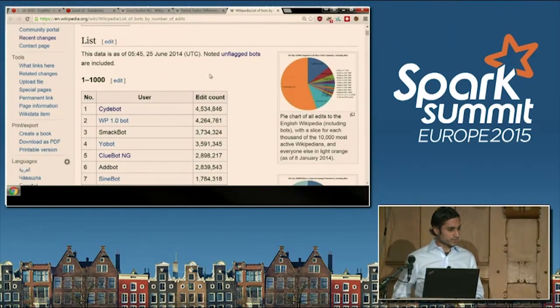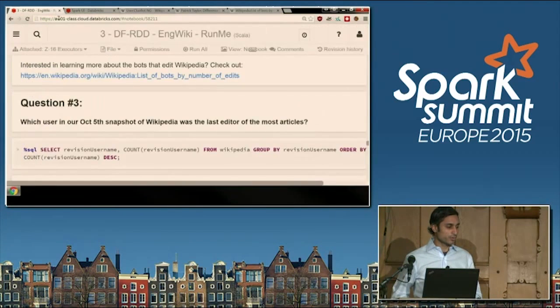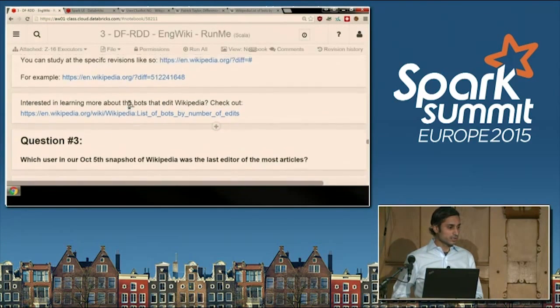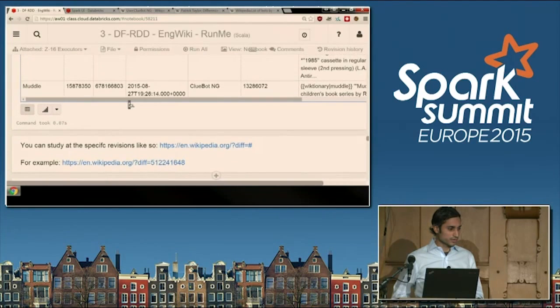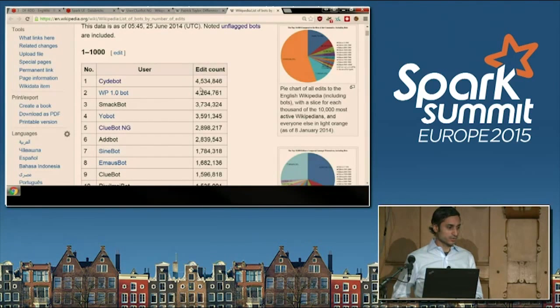So there's a lot of bots actually. This bot did this many edits. Now, this many edits historically forever. So I'm not talking about just this current snapshot. Because when I look at my snapshot right now, I can only see when it was on this static page copy. This was the last time it was edited, basically. But what this is talking about is the 10 terabytes of edits, which we're not really analyzing in this class.